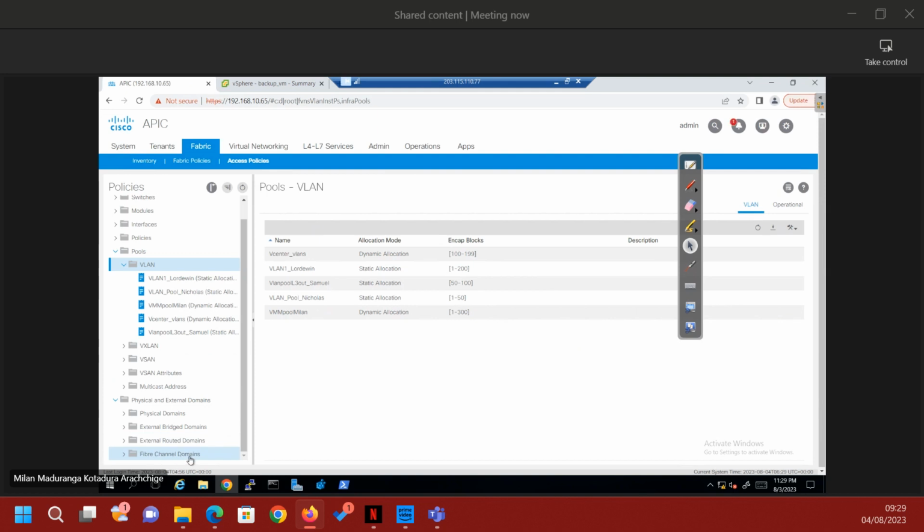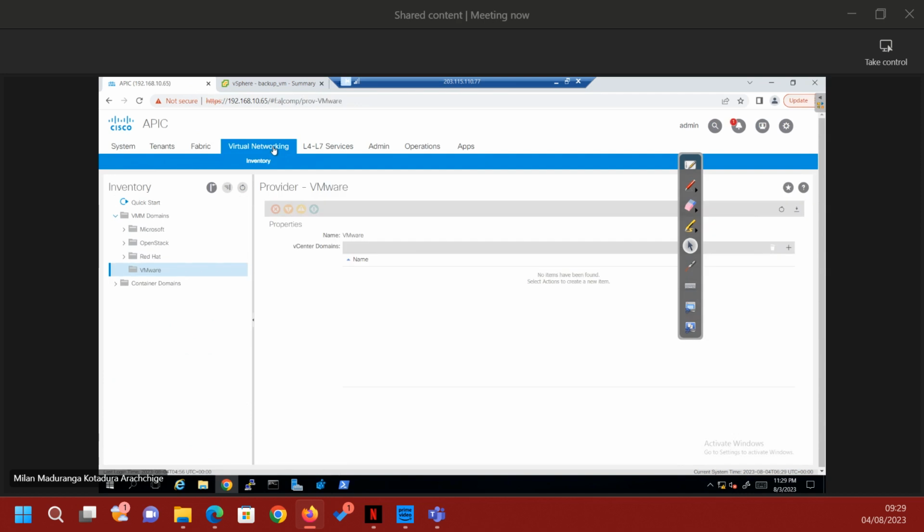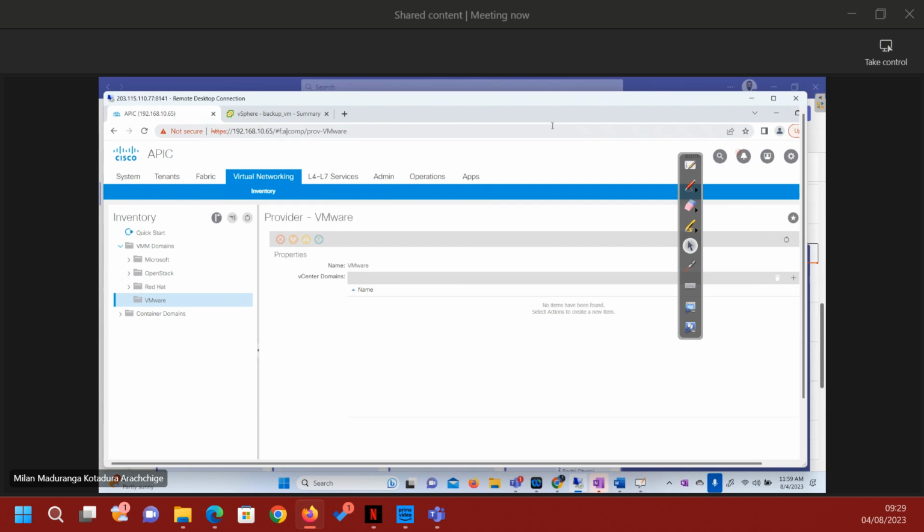Fibre channel domain is there, but you cannot find anything related to the VMM. Remember, the VMM domain we are creating inside the virtual networking. That is one point.